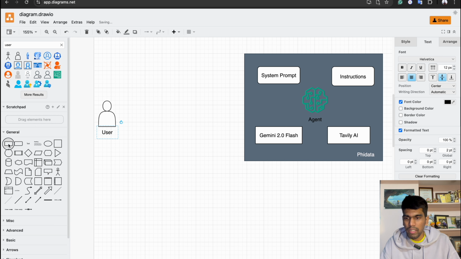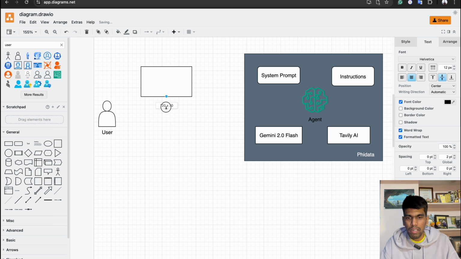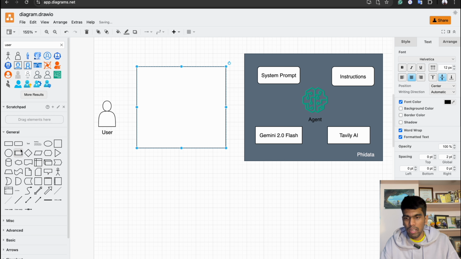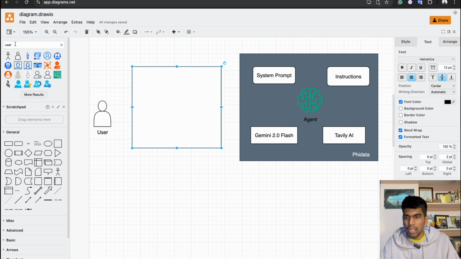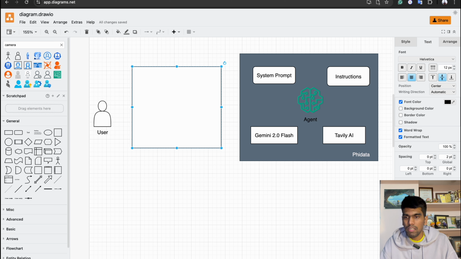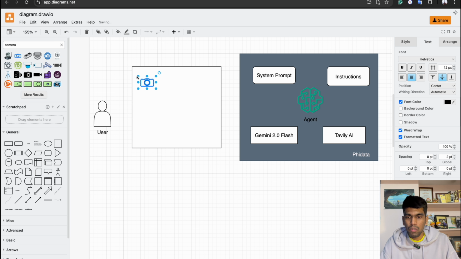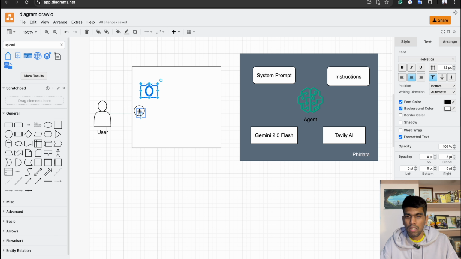Now the next component is the UI part where the user will upload the image or attach the image file. Let me add camera. So the user can either upload the image, not upload, I mean capture. If not, he can also upload the image. So these are the two options that the user can use whenever you are building a UI application. Alright, so we have the upload option and we also have the capture option.